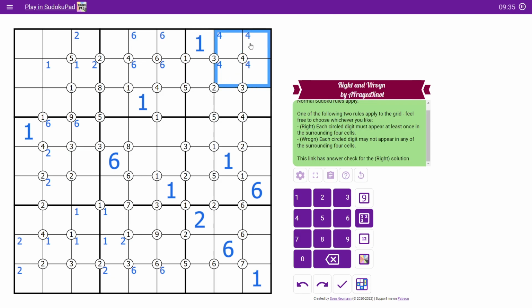So this 4 here, there's a 4 in one of these 4, but we've already placed the 4 in box 3, so one of these is a 4. We have the same X-wing thing. I'm not going to go through the coloring this time. Puts a 4 down here. Fortunately, no more 4s down here.